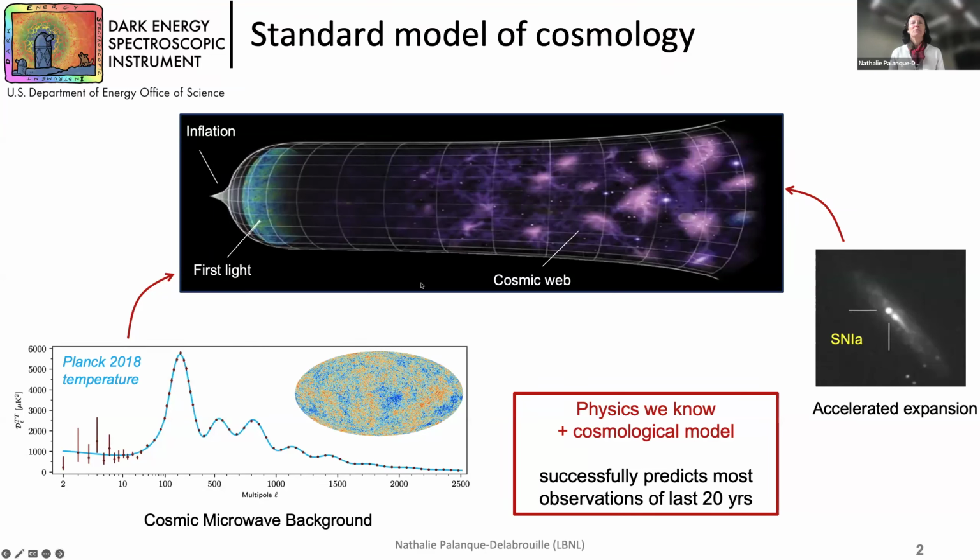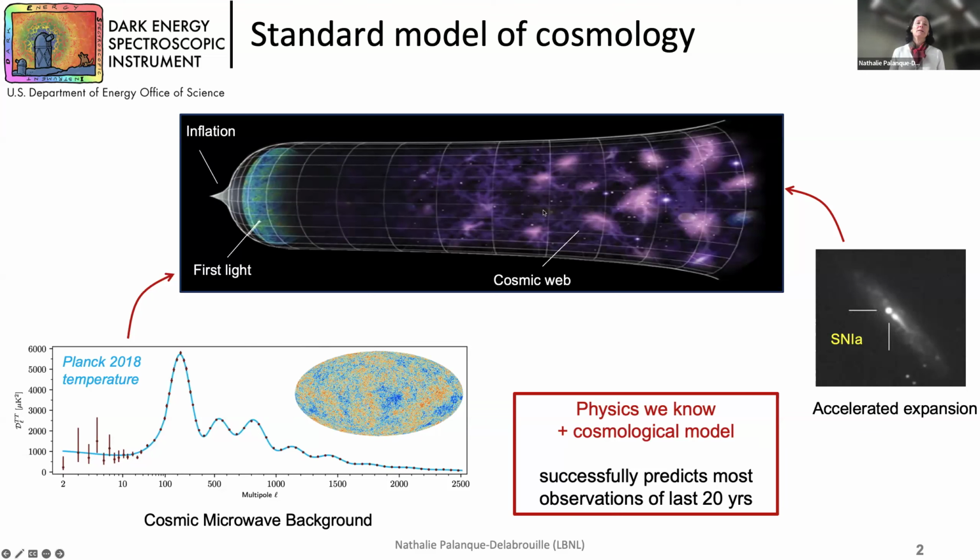Over the past decades, we've slowly established what is now commonly known as the standard model of cosmology. In brief, the history of the universe starts out with a hypothetical period of exponential inflation, after which the expansion continues at a slow rate. Along with the expansion, the temperature of the universe drops, such that after 380,000 years, the original plasma transitions to a universe made of neutral matter. At that period, the photons are then free to propagate, giving us this first image of the universe known as the cosmic microwave background.